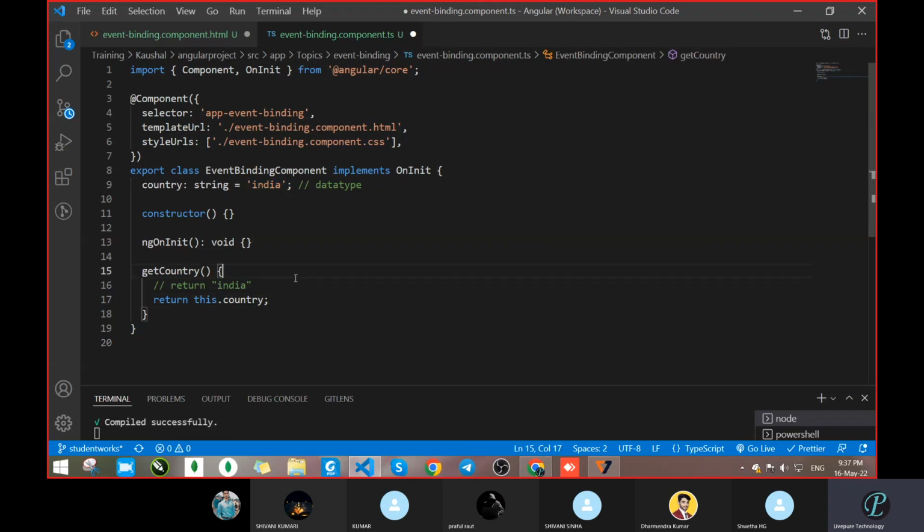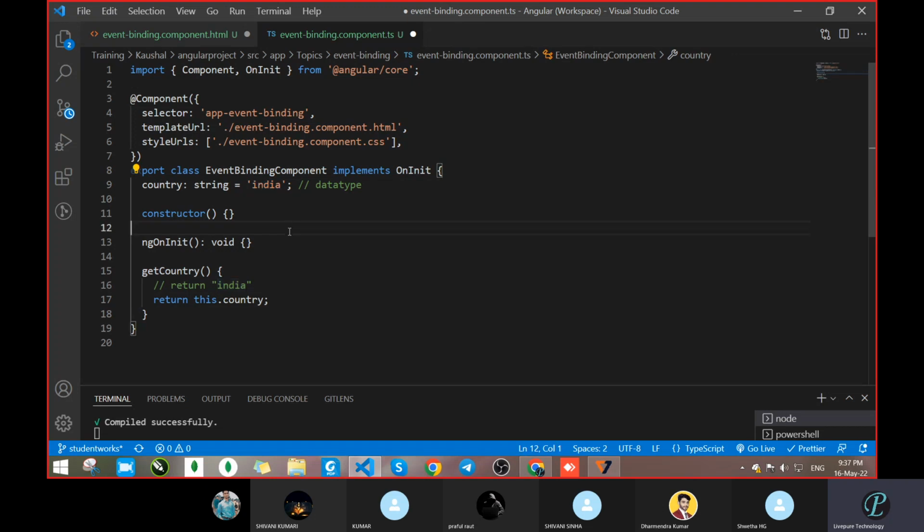One thing: always try to get a value, return a value, or whatever you have to do, with the help of a variable only. That will be a better practice, because tomorrow you may have 1000 lines of code, and you have to change this country name from India to Australia or something.